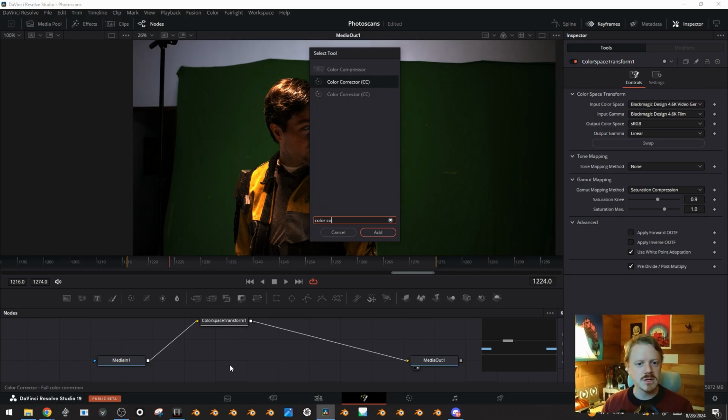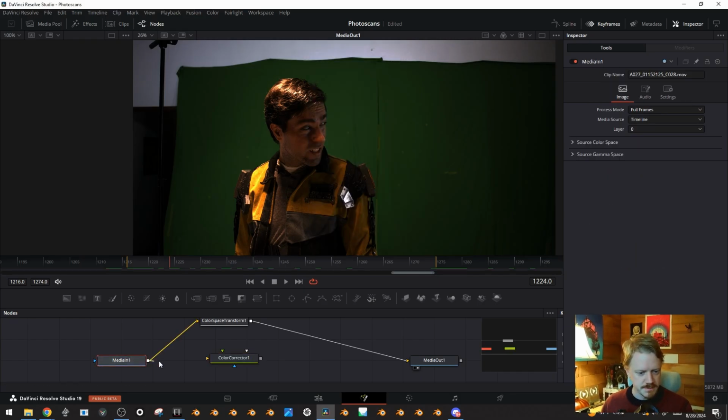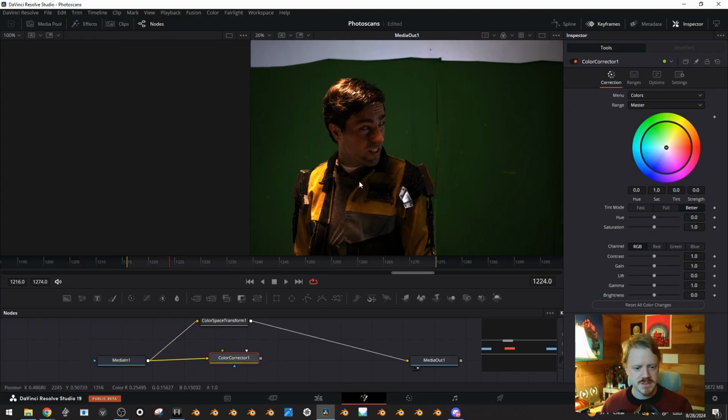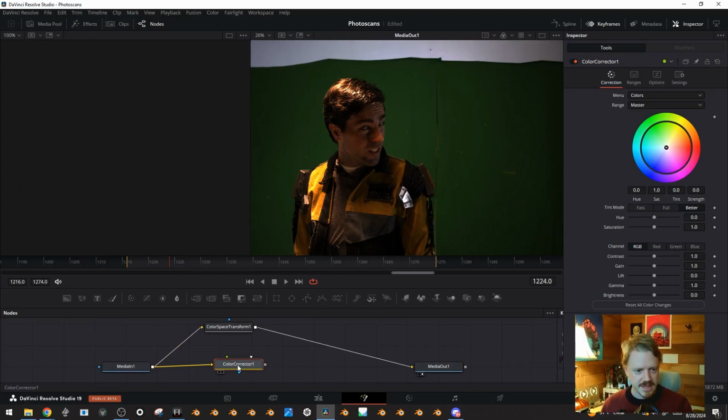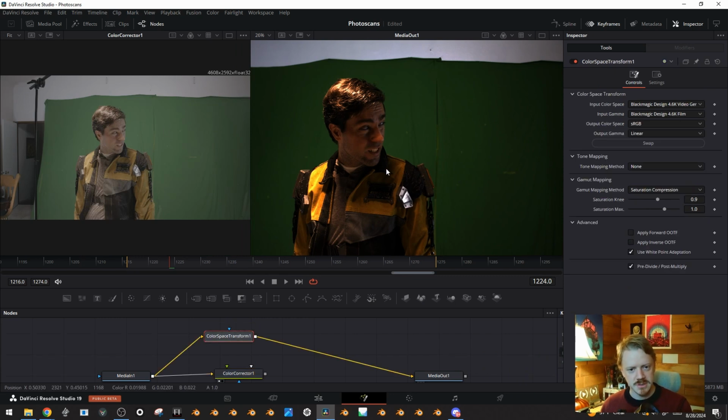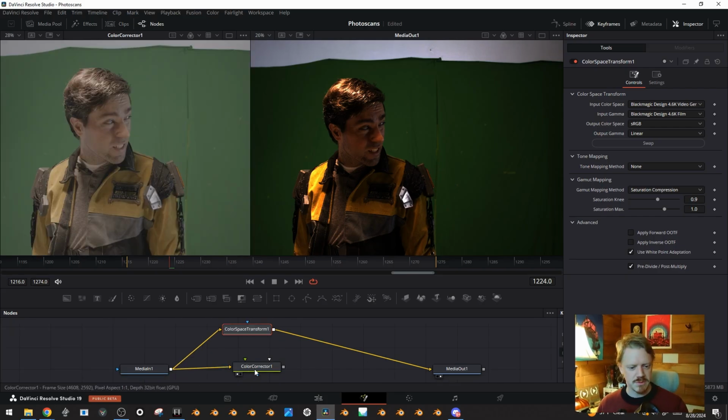I'm going to do that by clicking here and adding a color corrector node. I'm going to drag our input into the input here. You'll notice there's 2 panels up here, 1 and 2. If I click on a node and then click 1, it's going to show in panel 1. And if I click 2, it's going to show number 2. This is really nice. It's like a preview node in Blender. It means you can always see where you're at.